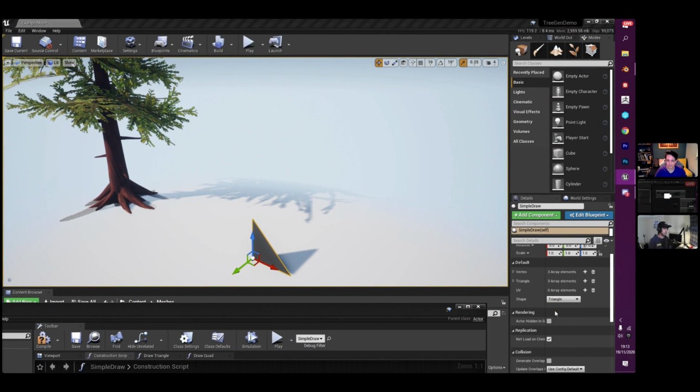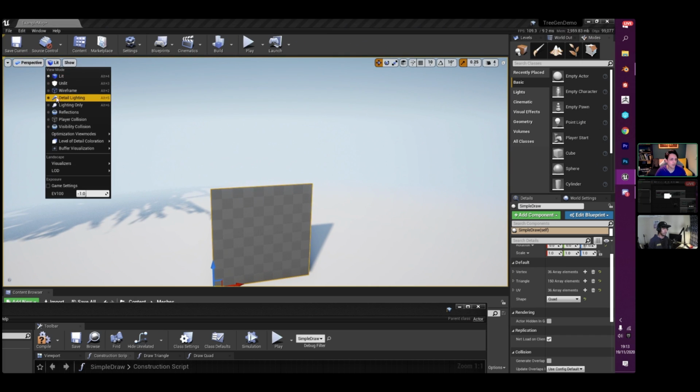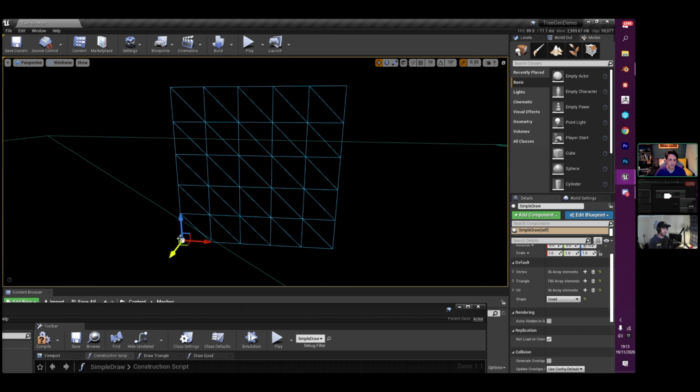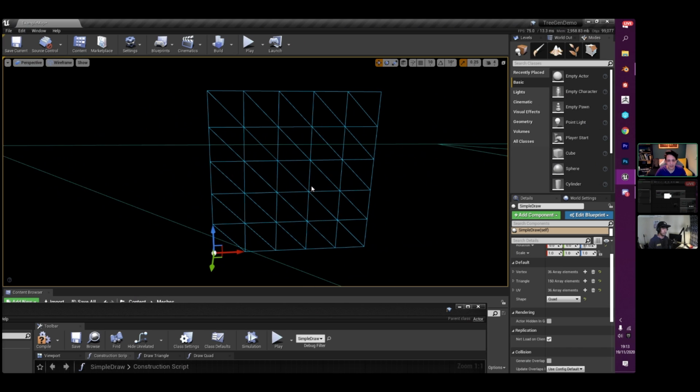So once we have a quad, it's a fairly easy step to turn that flat quad, which we've got over here. And I can kind of show you the wireframe of this as well, so you can see the shape. So you can see we've got that X and Y coordinate going in there, which gives us our grid pattern. And then all we need to do is wrap those vertexes, because our triangle calculation doesn't need to change. All we need to do is wrap those vertices around a point in space, rather than just doing it on a single axis.